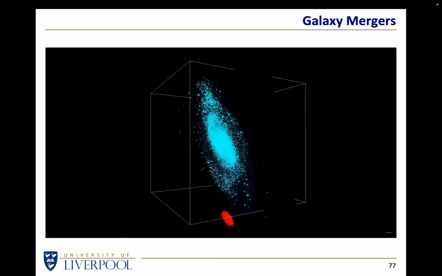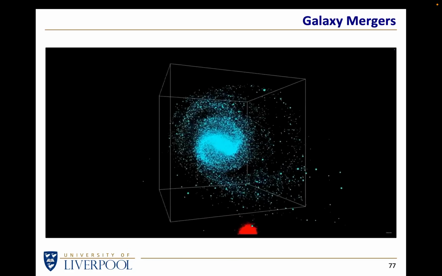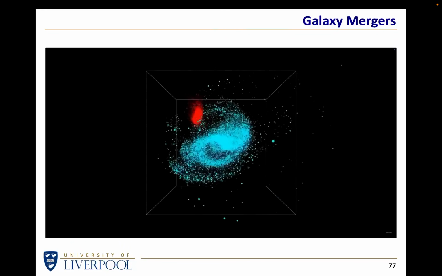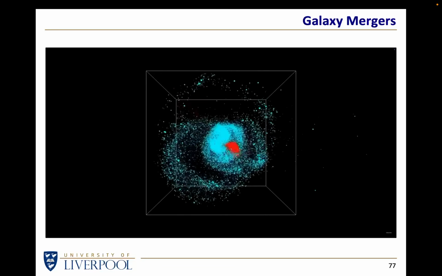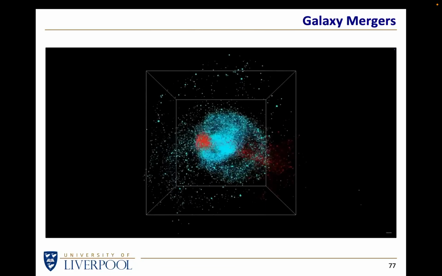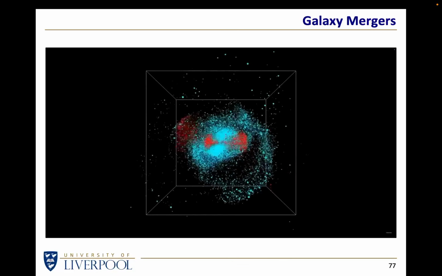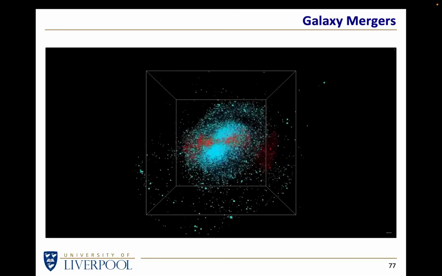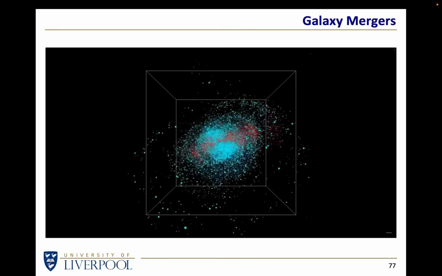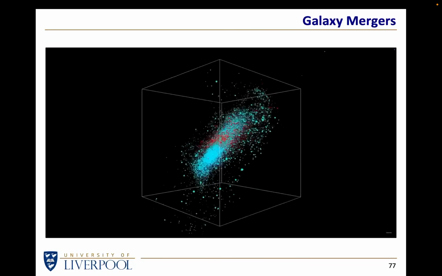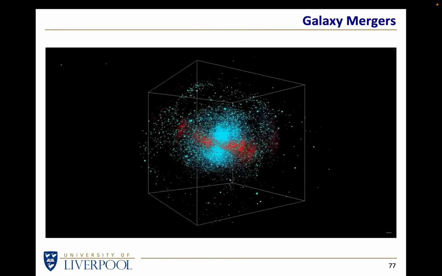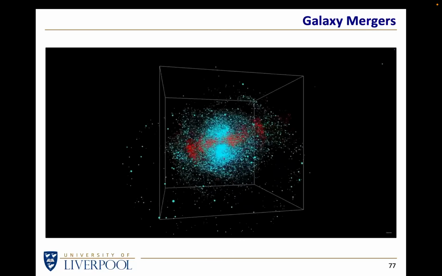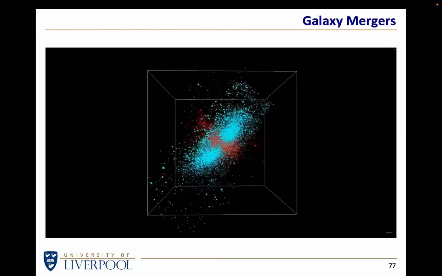This is not a particular galaxy. This is just a generic example of what might happen when another galaxy interacts with the Milky Way. Well, it'll certainly distort the spiral arms for a little while, but eventually they will merge together, depending on the speed at which they hit. And you notice that the population of the interloper galaxy isn't spread throughout the entire Milky Way. It tends to be clustered in particular regions. And so if we see the motion of stars in particular blobs of the Milky Way, we can infer that that must be the result of a merger with an earlier galaxy.